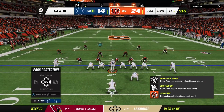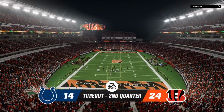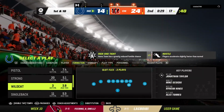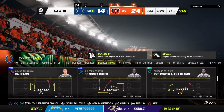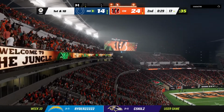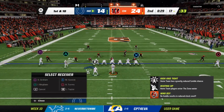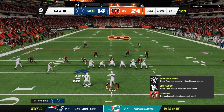The Colts come to the line ready to start their next drive. And the ball backed way up, so thinking with this amount of time on the clock, probably just sit on it, and we'll see these two teams go to the lockers. Yeah, I don't think you want to overthink it in this situation. Either side of the ball. Just go ahead and finish up the half and get on out and talk about it. A little under 30 seconds to go. We'll see how they play it here on 1st and 10.